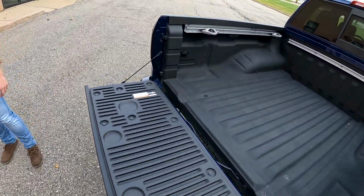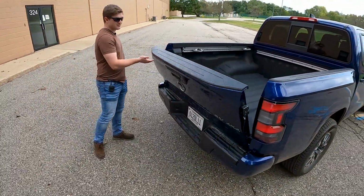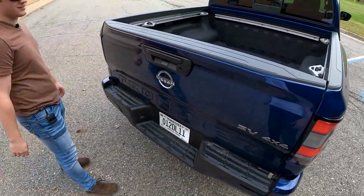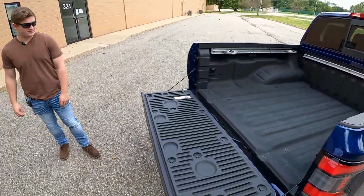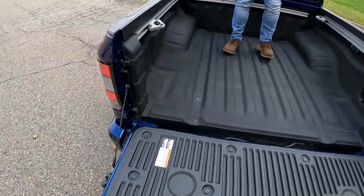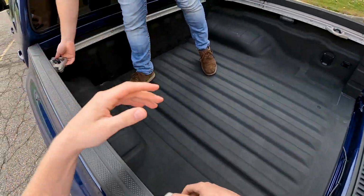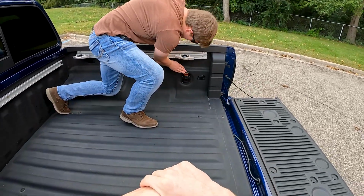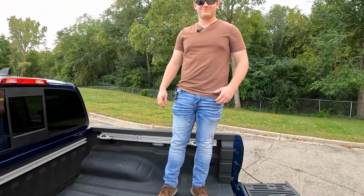Nathan, you commented the bed is surprisingly light, and it is damped as well, and you could pull it up quite easily, even if you had something else in your arms. They did a good job with that. And I think a lot of the theme, as we'll be seeing with the truck throughout the day, is kind of no frills. It's for people who want a truck. You can see this bed liner is very rugged and trucky. You've got these channel lock systems that you could loosen up, move around, and tie things down. I'm thinking right now, if I put the Grom in the back here, pull it right up front, tie it down to these 4 spots, we'll be ready to go.